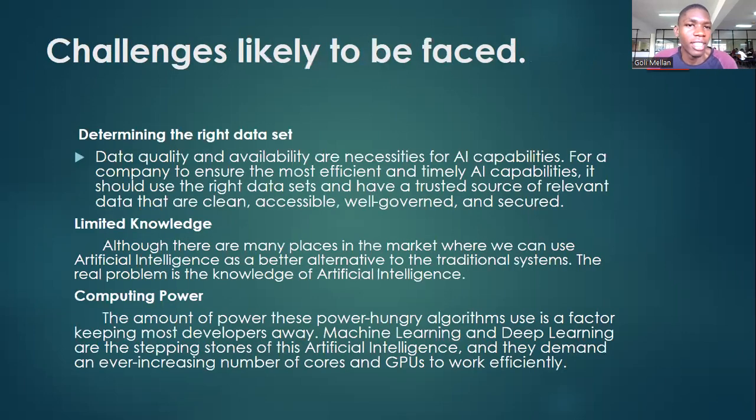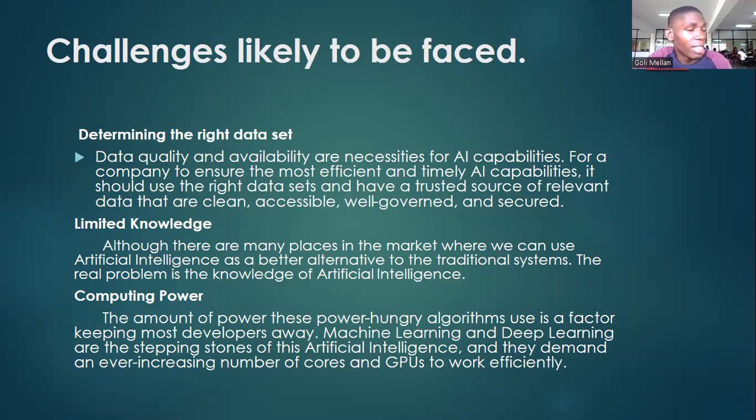Then, the challenges likely to be faced. Obviously, there are very many challenges, but I just listed out a few. One is determining the right data set, because we have very many data sets. Even someone working on a breast cancer detection project could get that file from Kaggle. These files have some data input in them, and this data was recorded. It's a good amount of data to be used to train a model.